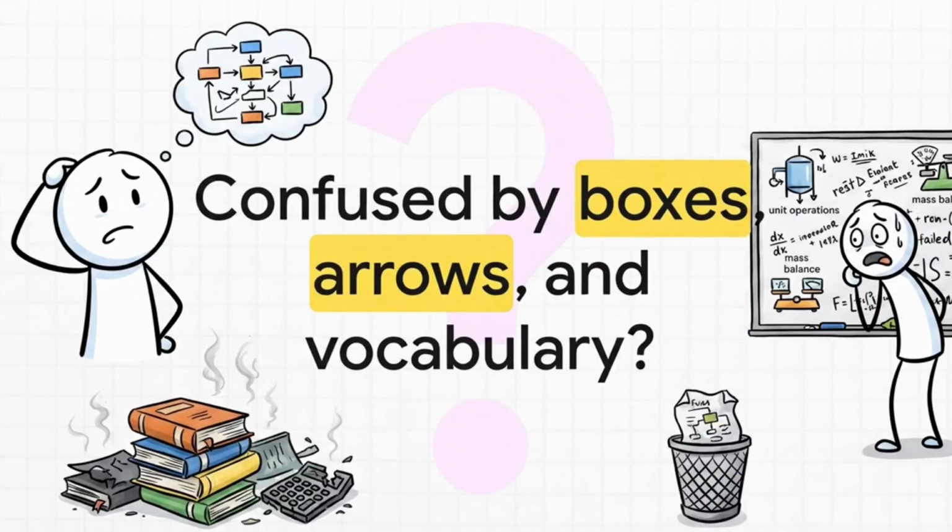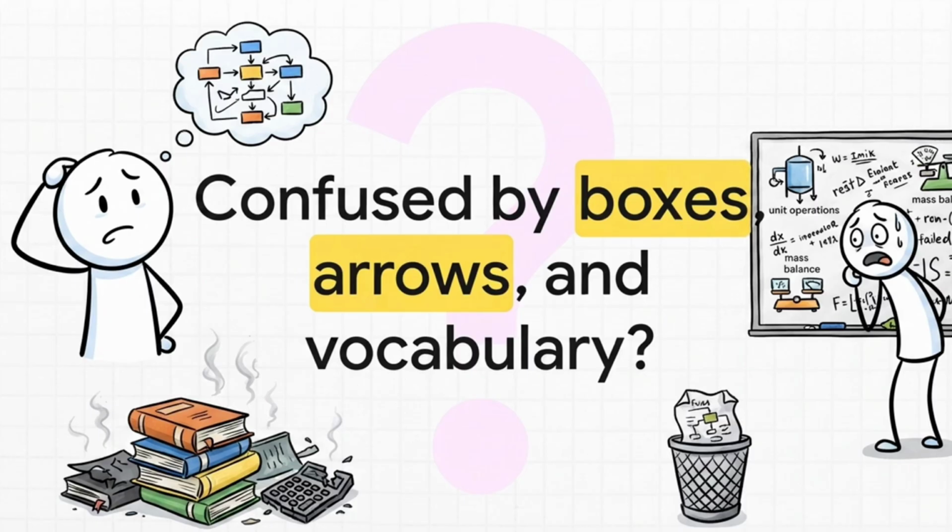Have you ever sat through a class where a teacher just drew a box on a whiteboard, and then another box, and then drew an arrow between them, and confidently called the whole thing a process flow diagram? You probably copied it down, memorized the names of the boxes, but let's be honest, you never once understood what any of it actually meant in the real world.